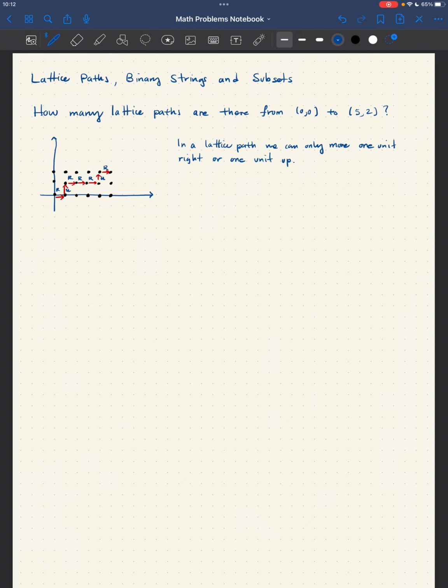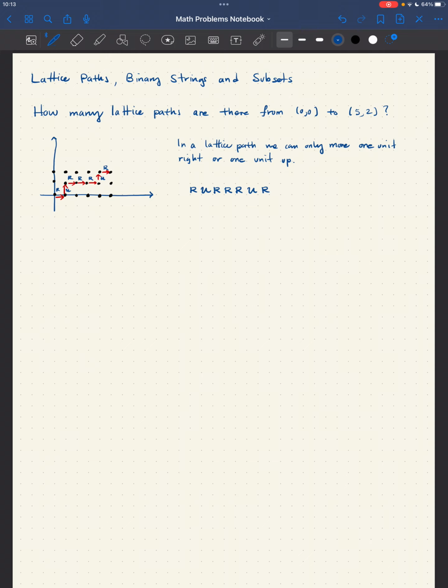In other words, the path that I have just described is also described as a string of symbols: right, up, right, right, right, up, right. And in fact, this encoding is one-to-one. It's reversible. It's one-to-one and onto, in fact. It's a bijection between encodings and lattice paths.